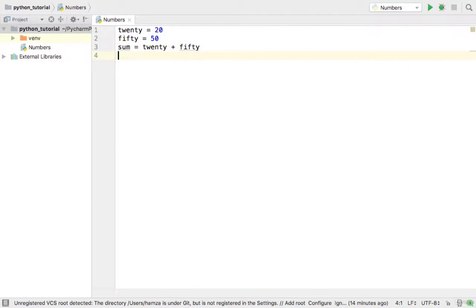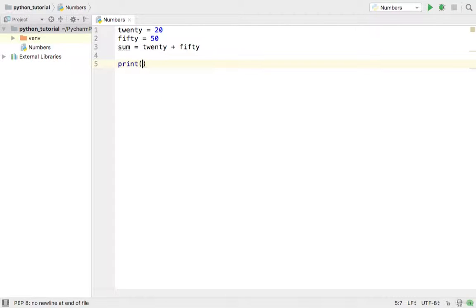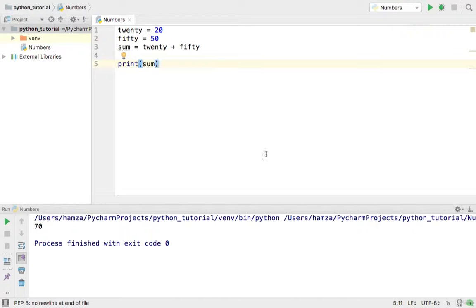To see the value of sum, we have to use a Python function print. I will get into the details of the Python functions in future lectures. So for just now, take it as: to print anything on the screen or in the output, we use the function named print. So whatever I write in these two brackets here will be printed on the output. So if I write sum here, it should print the value of sum in the output. So I will quickly run this code and we will see the output.